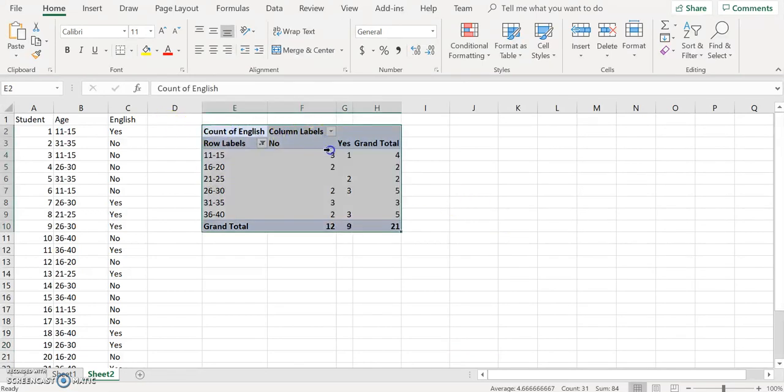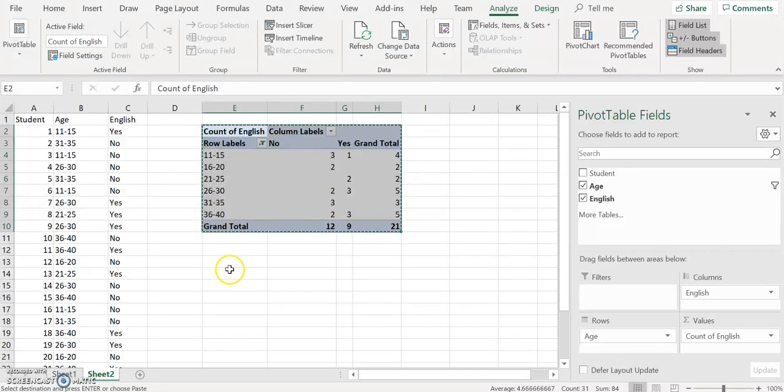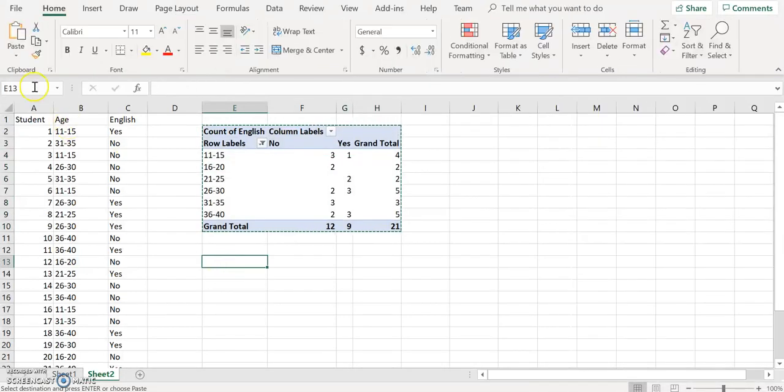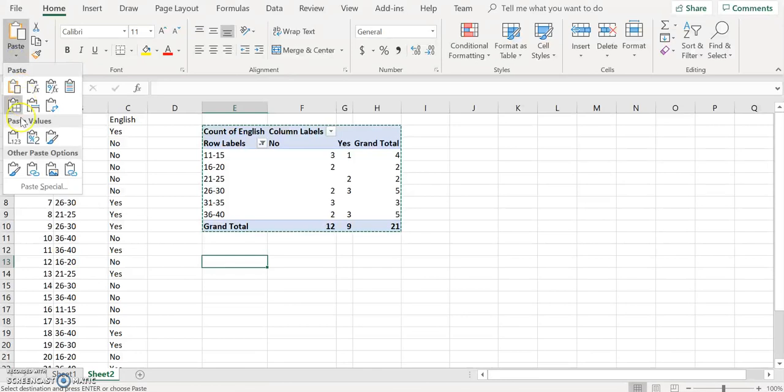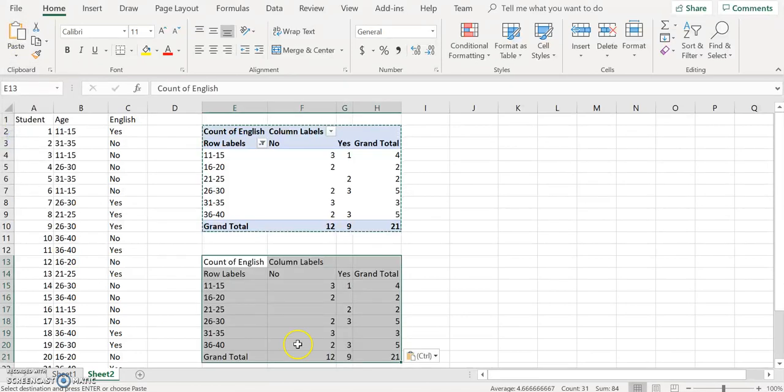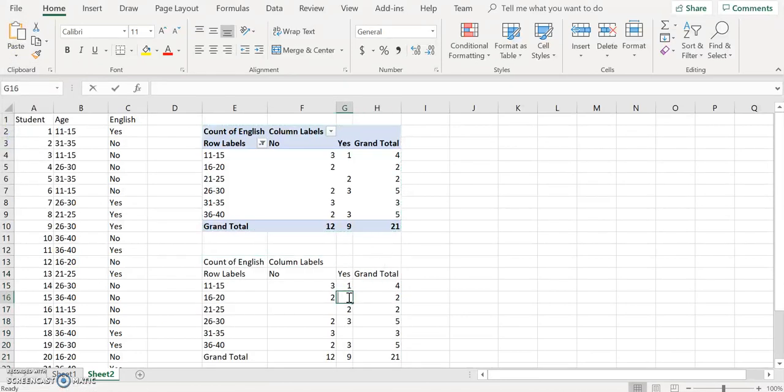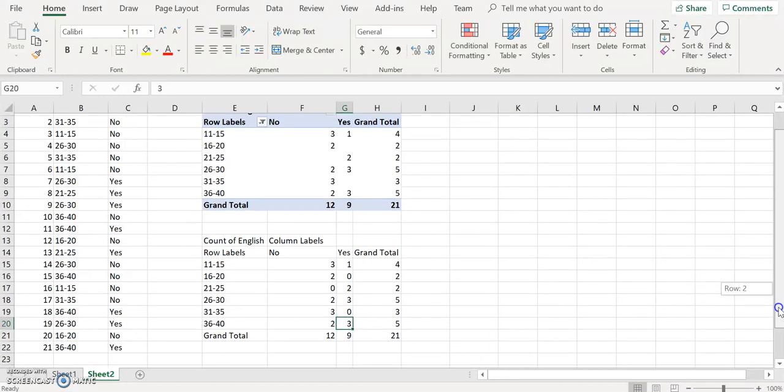If I want to manipulate it, sometimes it can be helpful to paste a copy as values. You can do some of this directly in the two-way table, but this allows you to do things with a two-way table if I make graphs of it or things like that.